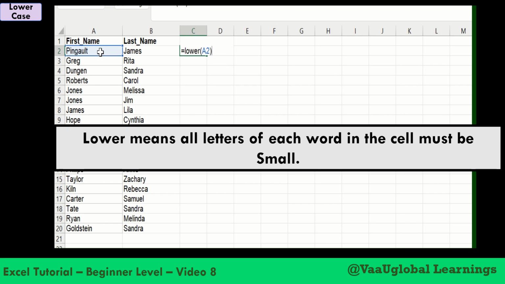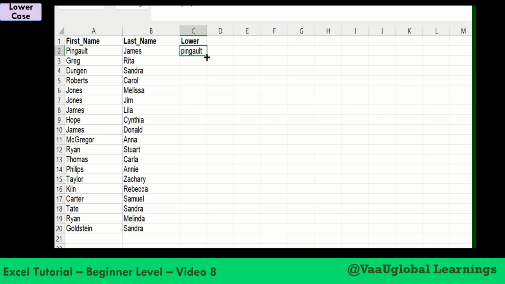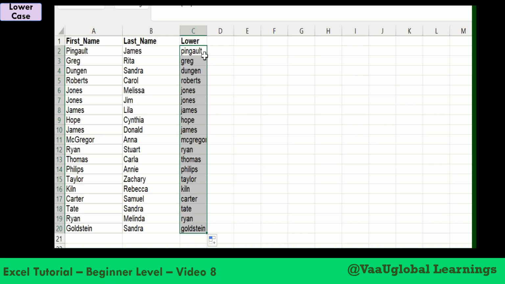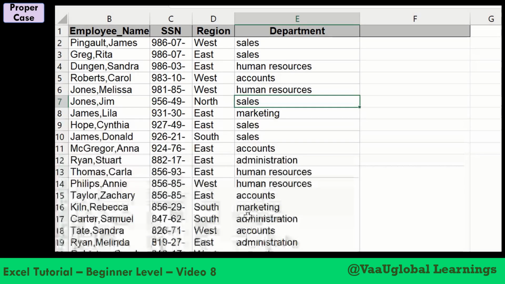So it is exactly similar to your upper, only the function name is different. The writing method is same. All the letters are small. See, all the names are now in small letters. Lower function.